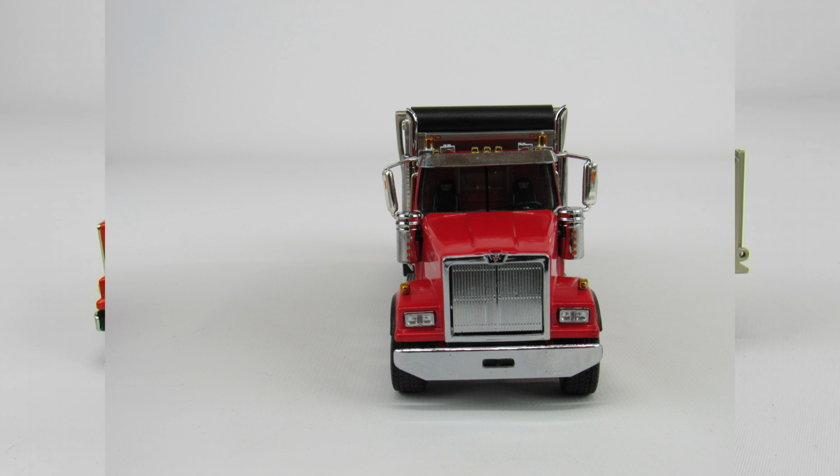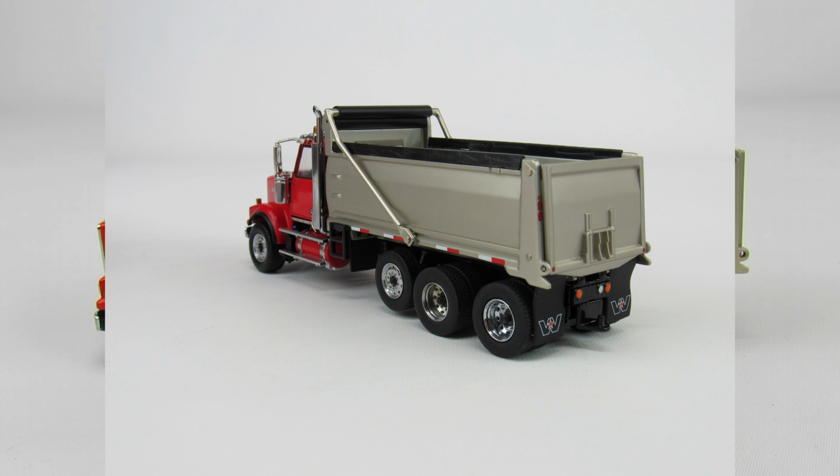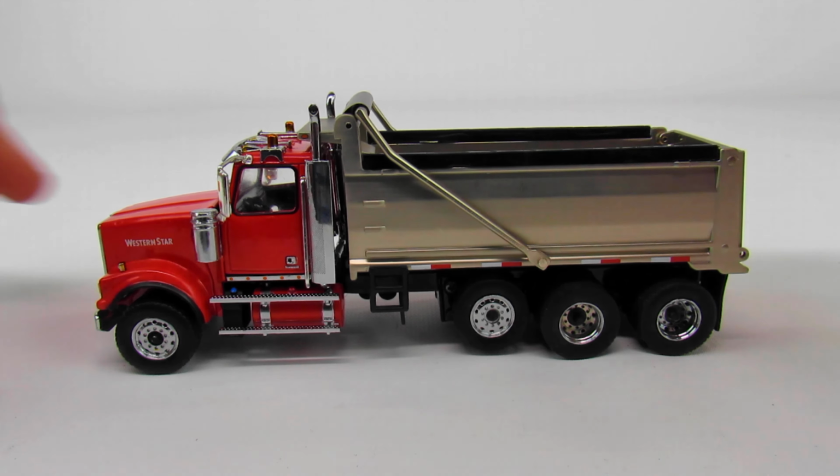Now, some guys get really hung up over this isn't perfect and that's not right. And it's all ridiculous. If you lose track of how much you're actually paying for these things, then to me, it doesn't make a lot of sense. These trucks are typically between $50 to $70. And that's a steal to me for the amount of quality that you get in the detail. These are really well done.